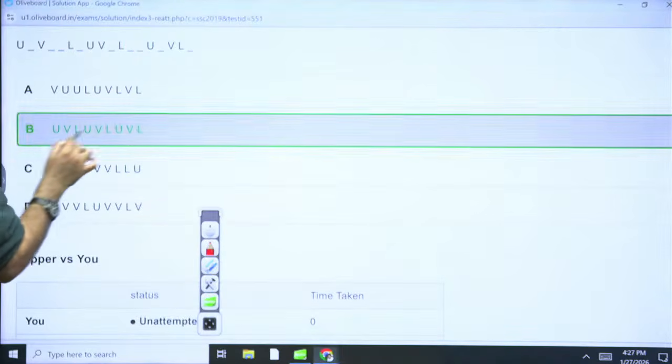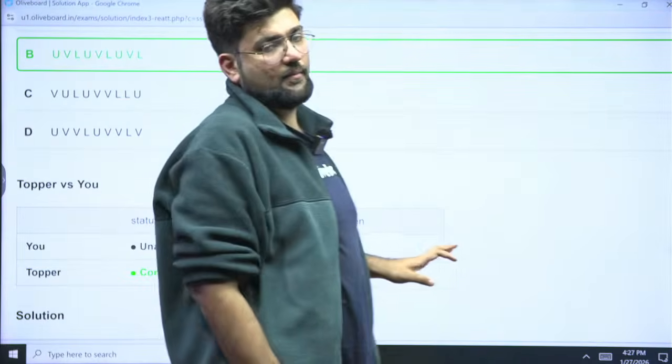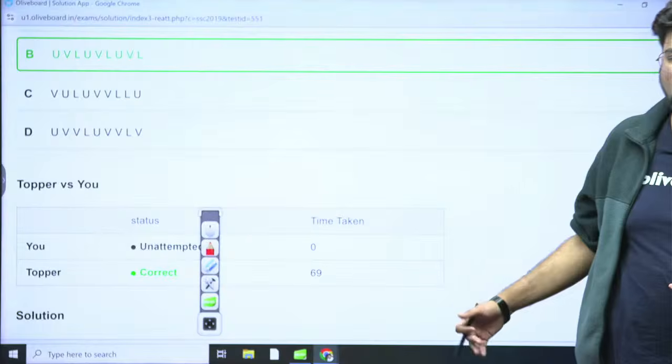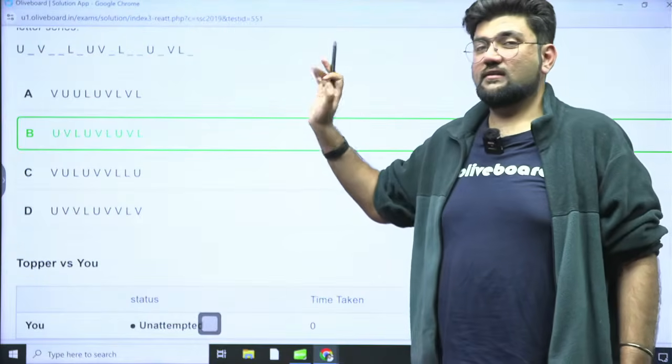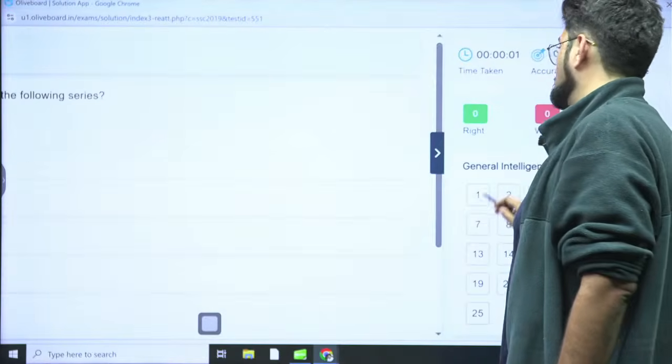This is actually a good question. Don't underestimate this. This is not an easy one. And this is an appropriate time for it. The max you can do is bring it under 1 minute, around 55 seconds or so. But this is a good question. It's not very easily understandable, comprehensible.